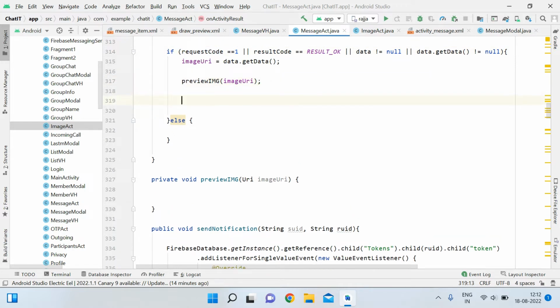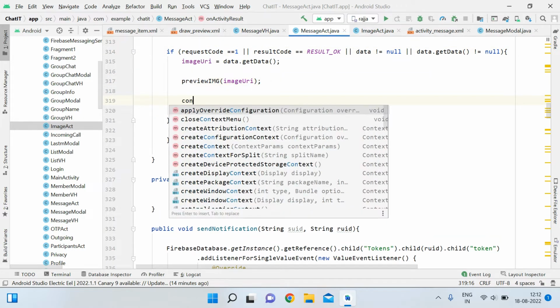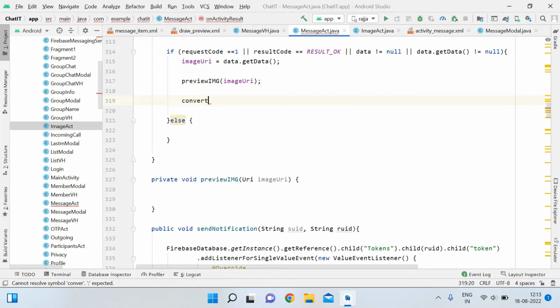So now after that preview image guys, here we will create a method convert media URI to path. The aim behind creating this method, image URI will be the parameter. We just need to get the path of the file that we are picking.